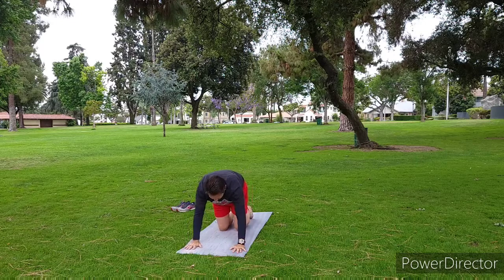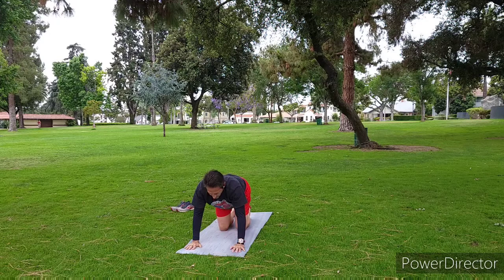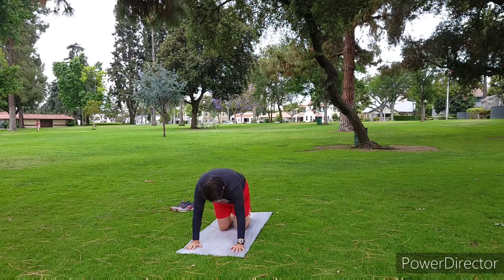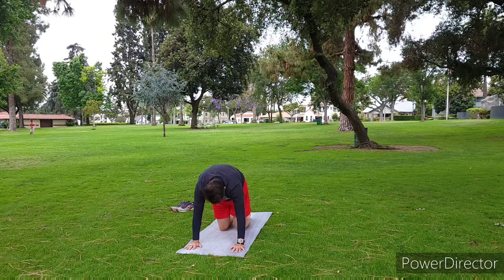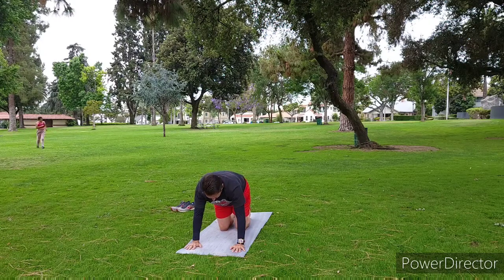So we're going to do the cat-cow, which is a simple one where you raise your back up, and then lower your back down as you bow, and then lift your spine up and bow. Lift your spine up and bow. And back to hands and knees.